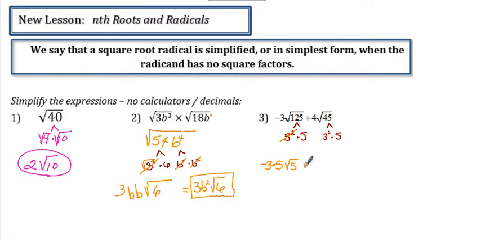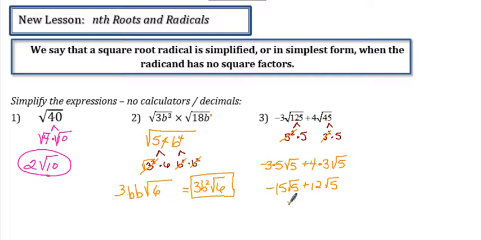Plus this 4 that was already here. I take the square root of what I can. The square root of the 3 squared is 3. I'm going to multiply that 3 by whatever was outside, and then leave behind that square root of 5. Now, let's take these actions that I know how to do. Negative 3 times 5, since those are outside the radical, I can multiply them together and make them negative 15 times the square root of 5. Positive 4 times 3 is a positive 12 times the square root of 5. These numbers are outside the radical, so I multiply them together.